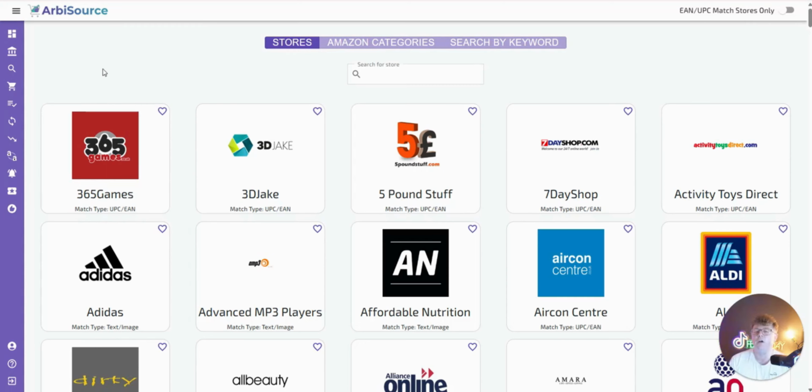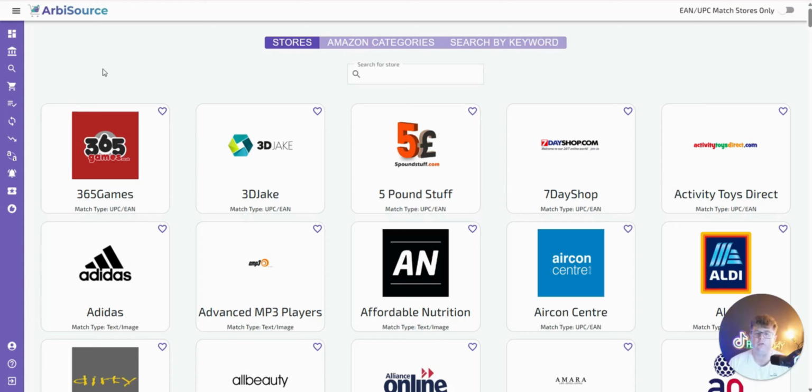Another method of sourcing is newsletter sourcing, and you can actually do this manually. You don't have to do it utilizing Arbisource, but Arbisource has built this into its actual software to make it easier, and it just means that you're not having to have an email full of daily newsletters giving you offers.